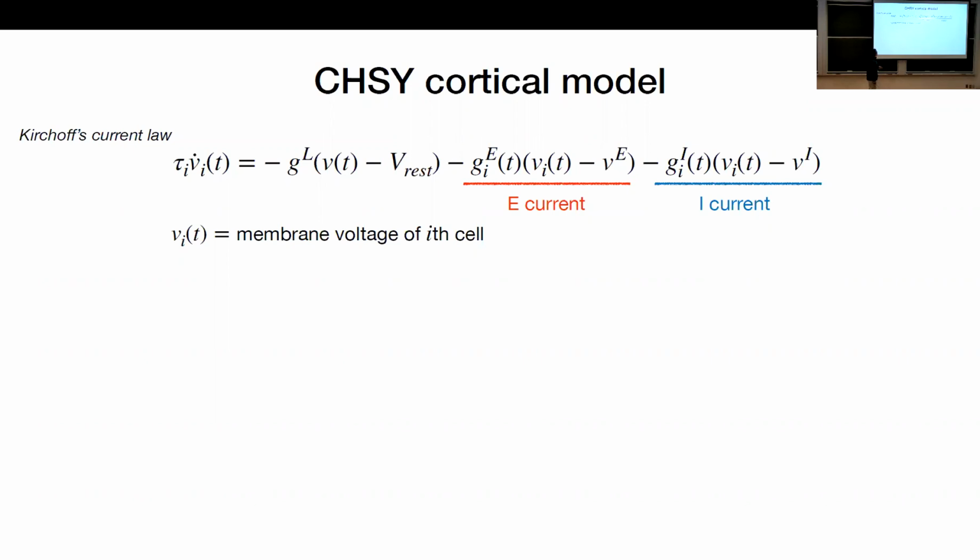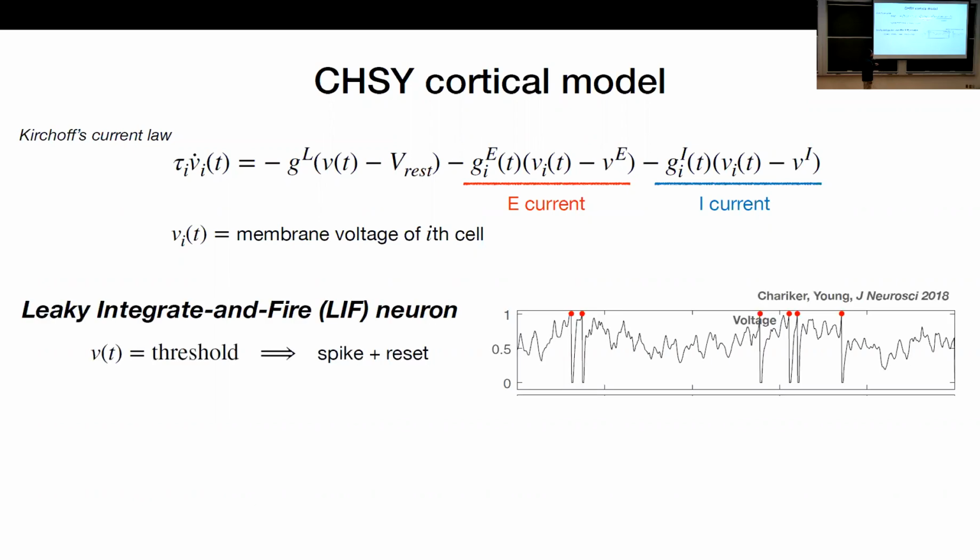The building blocks of the models are neuron models. And single neuron models, as many of you know, neurons are electrical devices. They operate by these voltage-gated ion channels in the membrane. And so you always start with Kirchhoff's current law, which expresses the conservation of charge, or current, across the membrane. Depending on what you want to do, different neuron models do different things. We're going to take the simplest one, what are called leaky integrate-and-fire models, where voltage is basically the only variable that we have.